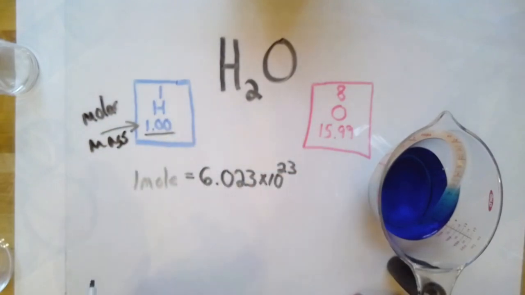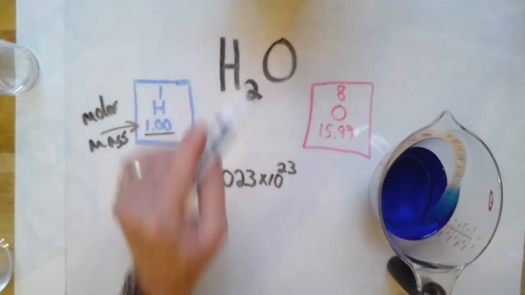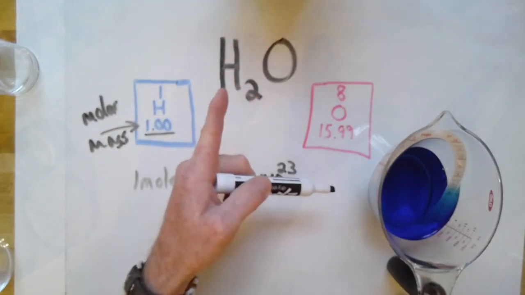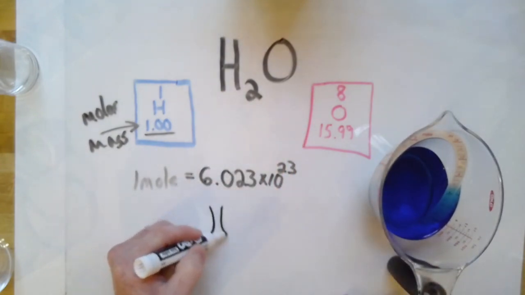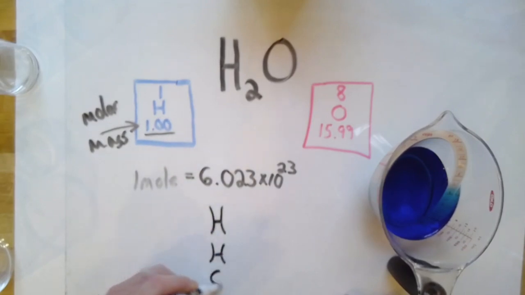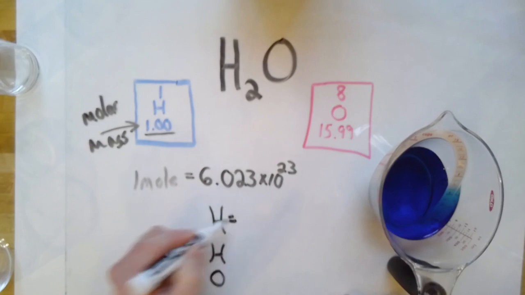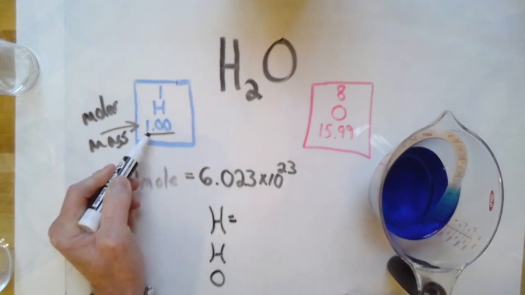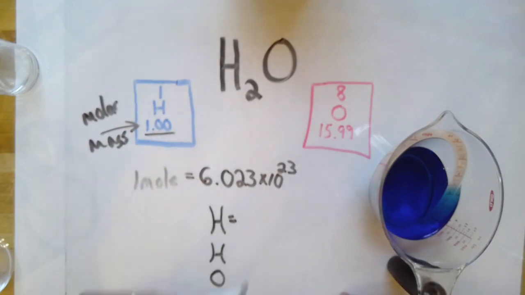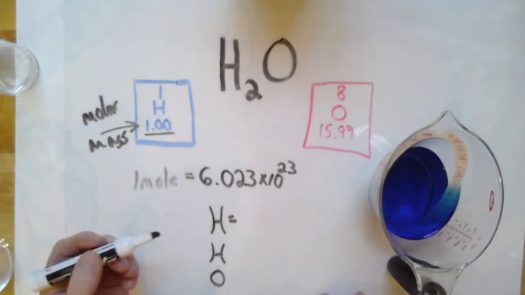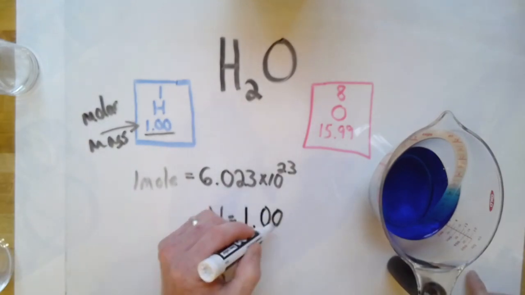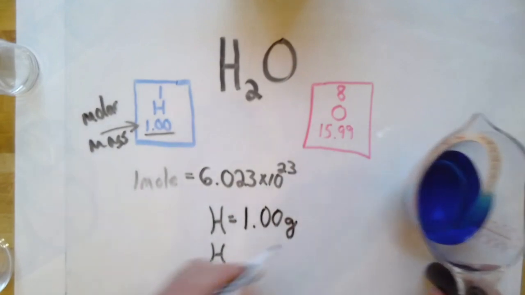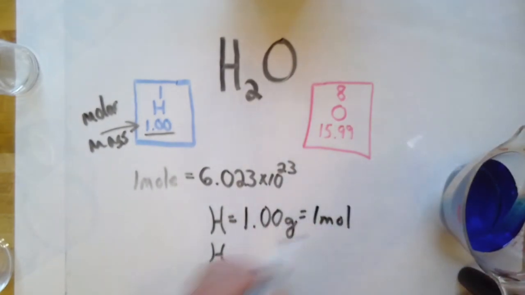of any element. Now, this is pretty cool. What we've got here is a water molecule. Just one water molecule has 2 hydrogen atoms and 1 oxygen atom. So let's write that down. Hydrogen, and oxygen. Now, a hydrogen atom, if I had a mole of hydrogen, it would equal 1.0079 if you're adding on the periodic table, but we're going to try to make the numbers simple today. It would be 1.00 grams equals 1 mole of hydrogen.